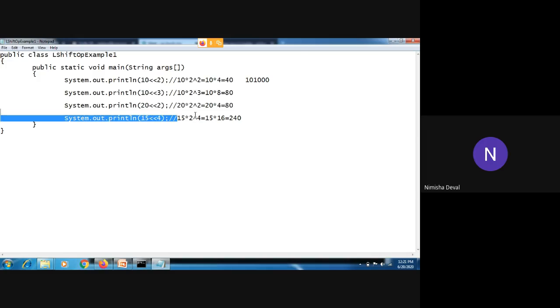There is no necessity to convert every number into binary, then add zeros to shift that value and calculate it again. To avoid such a process, you can directly use this formula: your number into 2 raised to the shift amount, since the left shift operator is there. So we will directly run this.